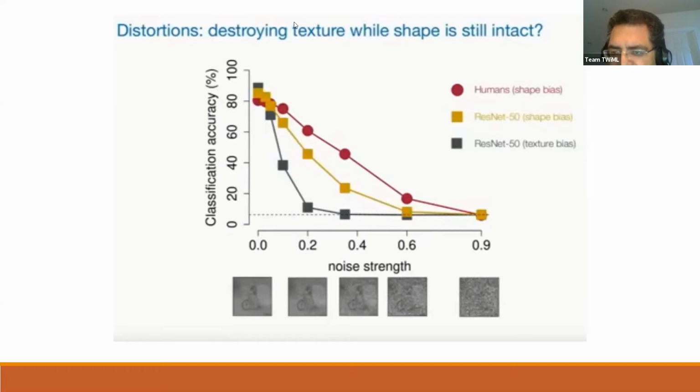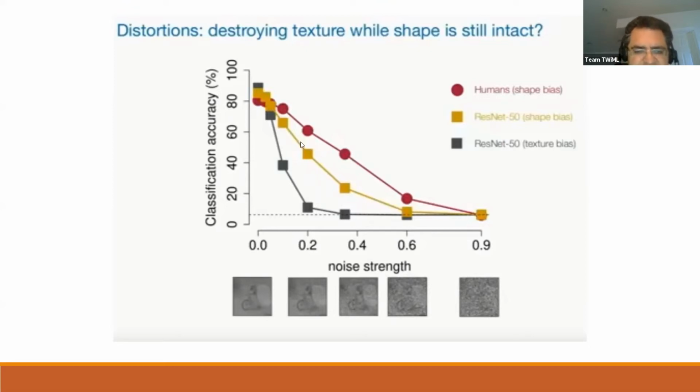Yeah, so one question in the chat is whether this is ResNet 50 with texture bias. Yeah, it's just ResNet 50 trained on ImageNet. If you add a little bit of noise, or your test image changes a little bit, you can see a big drop. So one of the questions somebody asked him was, we still have this gap, right?